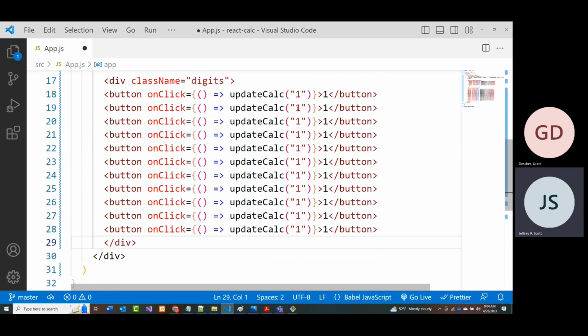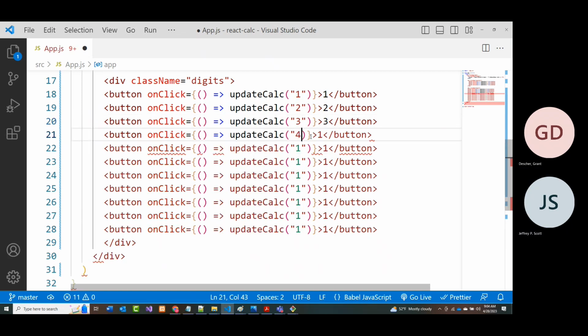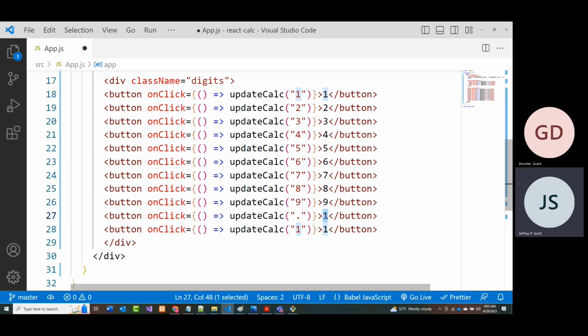All right. So then we're going to have 2, 3, 4, oops. So that'll be our interface.